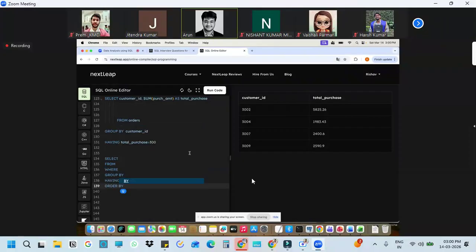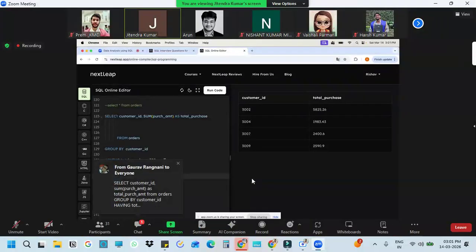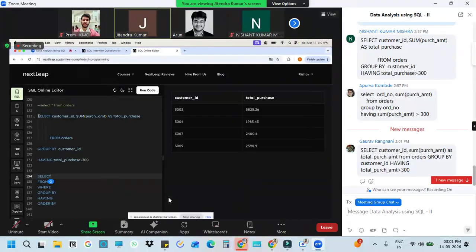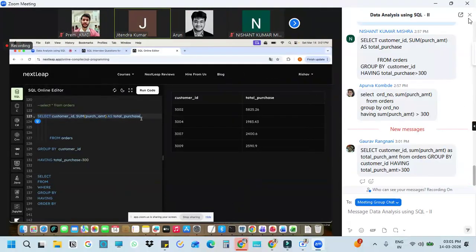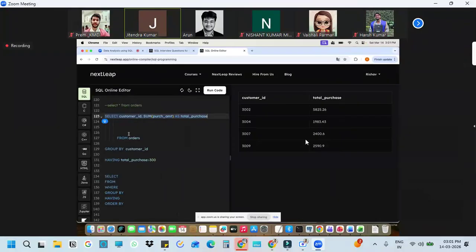I meant how SQL does all the processing in the backend. Having is executed before the select statement, right? No, the select statement will be executed first. It will take customer ID and sum of purchase amount, and then it is saying that it has to be grouped by customer ID.